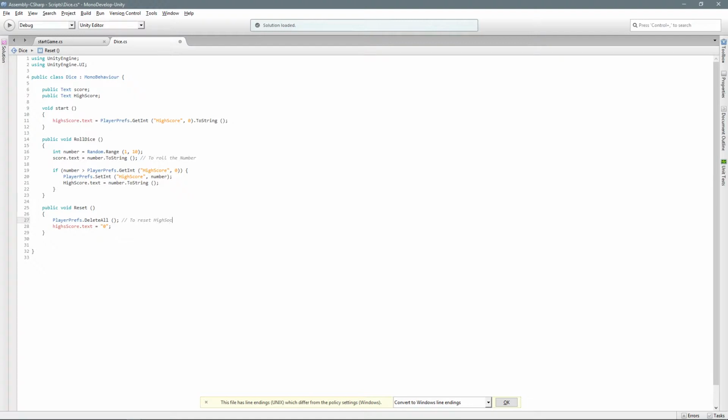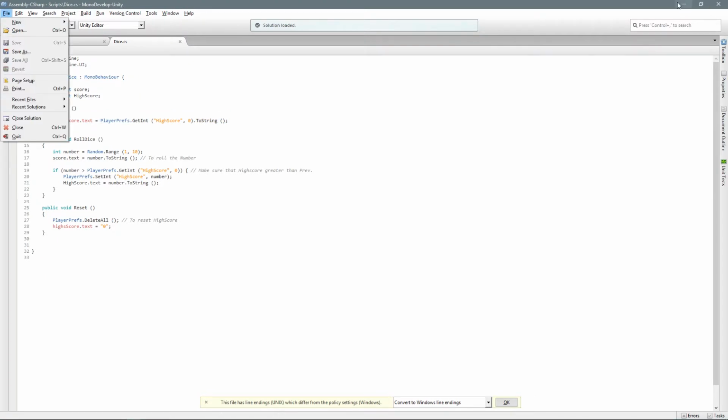This is to make sure that high score is greater than prev. Alright, so you want to save this. I want to go back into Unity, wait for this to appear.